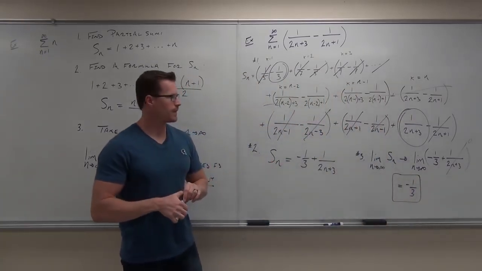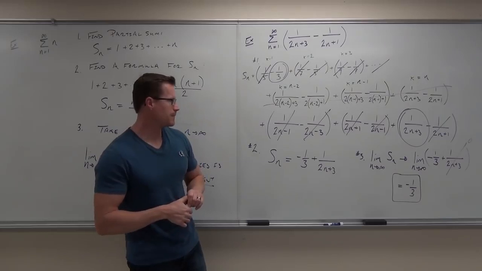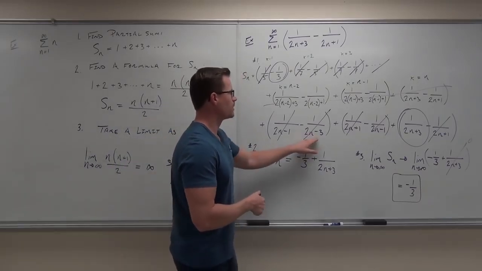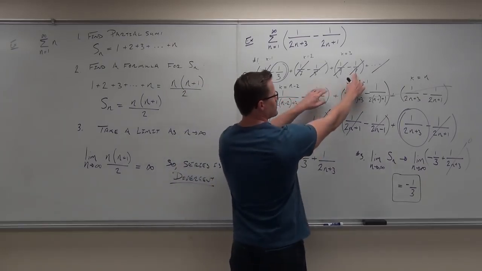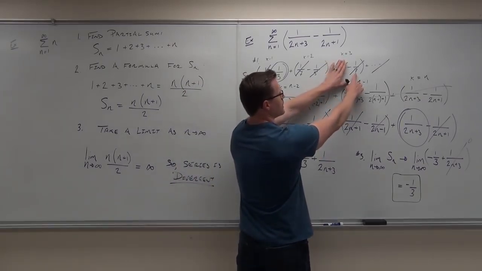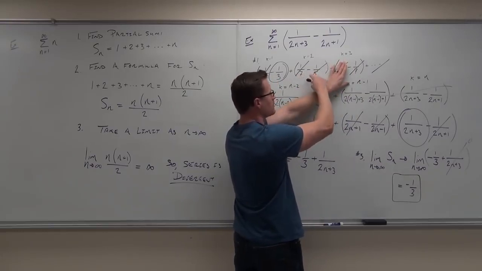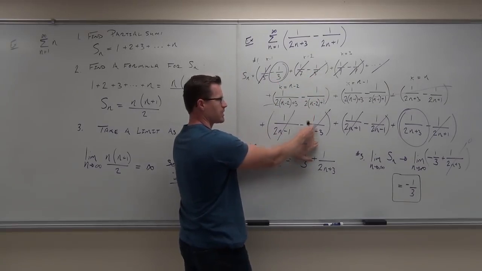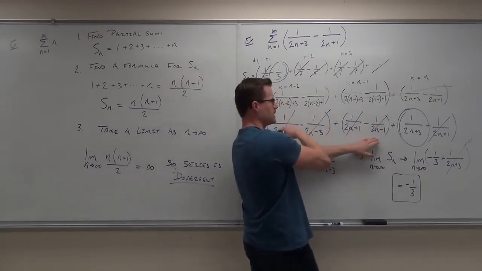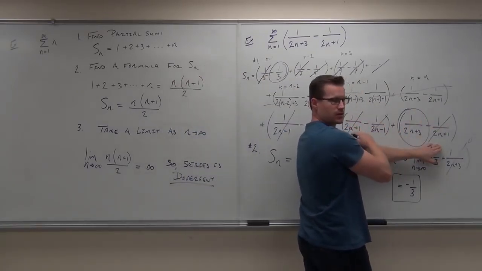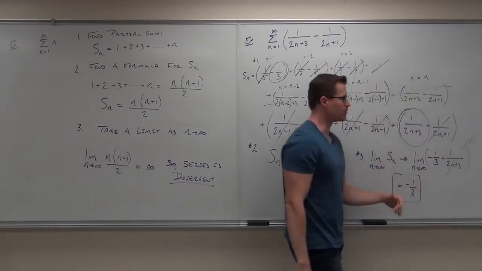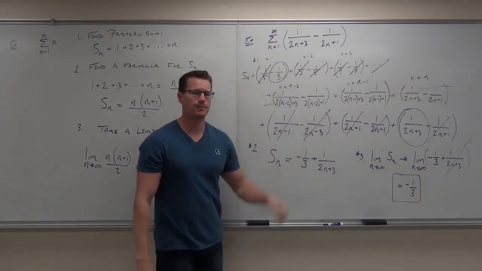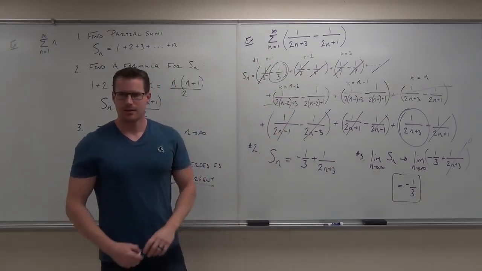Could you explain how the 1/(2n minus 3) got crossed out again? Okay, did you notice how the 1/7, that's the last fraction, is crossing out with the previous term? The 1/5 is crossing out with the previous term. This one would be crossing out with a previous term, just like this one did. Now, we don't go any further than this. That's our nth term, so this one doesn't get crossed out, because there's no previous term. That's the idea. We just pretend we have a term.